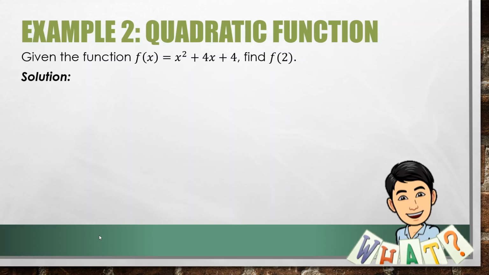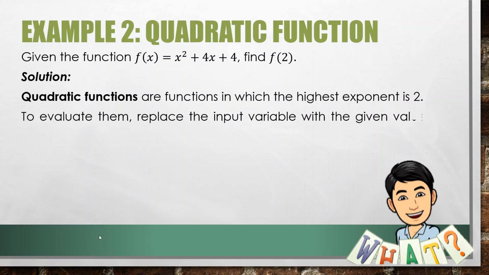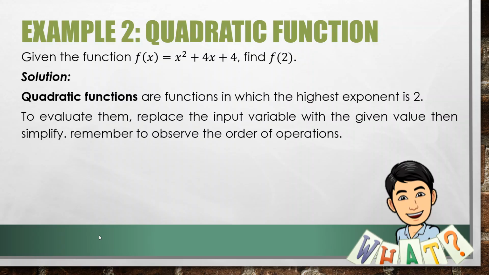So, paano ba natin malalaman na ang isang equation o ang isang function is a quadratic function? So, pagka sinabi natin quadratic function, this is a function in which the highest exponent is equals to 2. So, hanapin natin yung lahat ng exponent doon sa ating equation. So, pag nakita mo na yung pinakamataas na exponent doon is 2, that is a quadratic function. Now, how to evaluate a quadratic function? So, just simply replace lang din the input variable with the given value, then simplify. Remember to observe the order of operation.